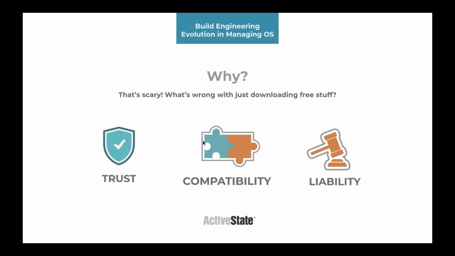Okay, so we're going to ask about why you should go and do this stuff, because, yes, it's hard, but the other option is just downloading free stuff. We're going to talk about why that's not a great idea and why you really should be building from source in your build pipeline. There are three areas here: who do you trust, whether the binaries you've got are compatible, and whether the binaries you've got expose you to any liability. Okay, next slide, please.